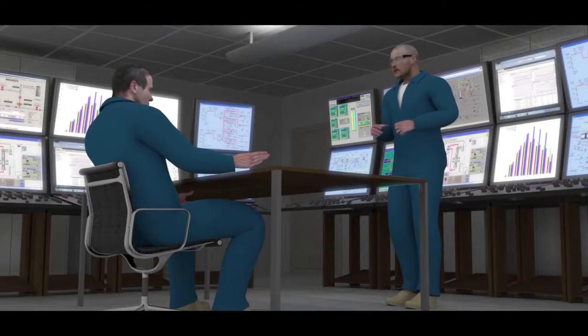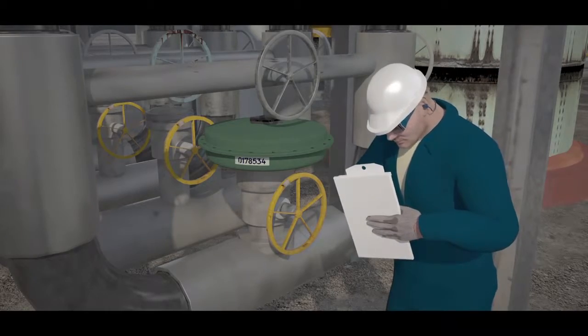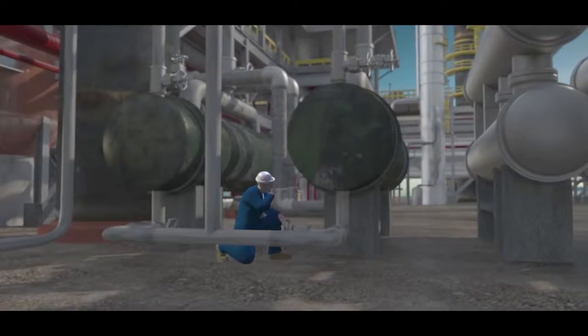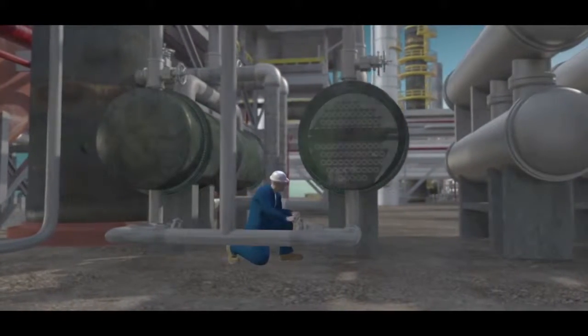And the CSB found that Williams failed to develop a procedure for activities performed on the day of the incident. As fouling in the quench water system was a known issue, Williams should have had a written procedure to assess fouling and switch the reboilers. Furthermore, the company could have established a routine maintenance schedule to prevent extensive fouling in the first place.